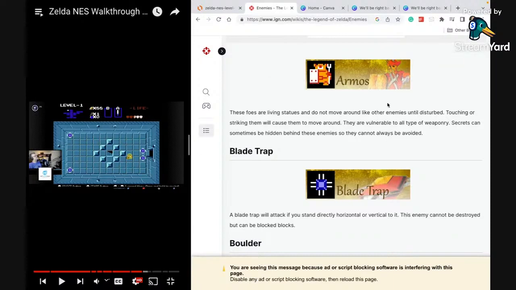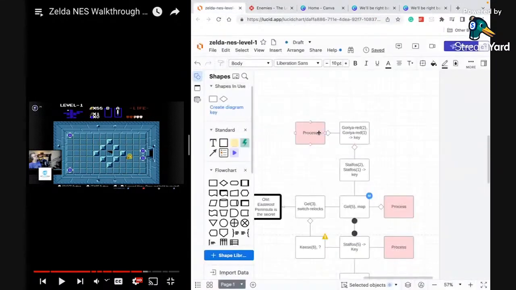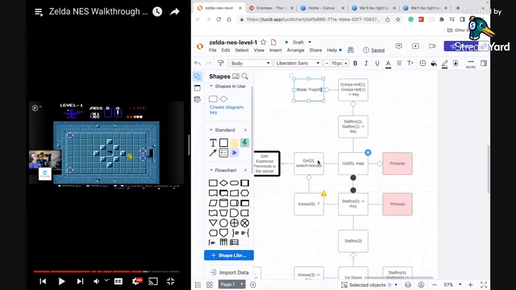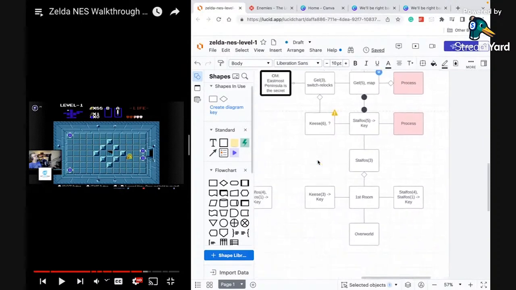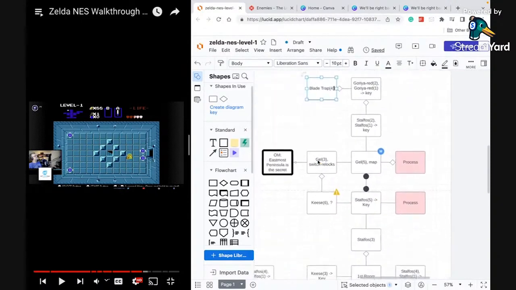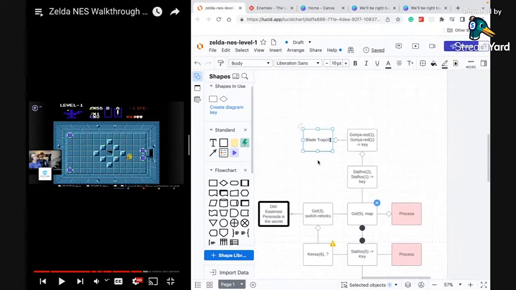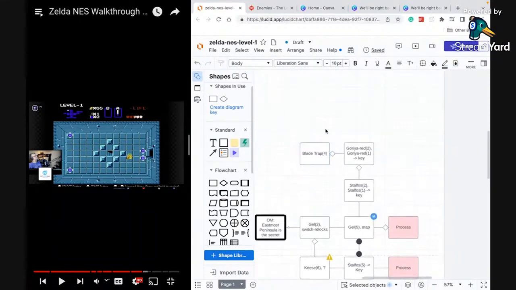So we have blade trap, and there's a space in the name. So this gets confusing too right now because we've got an enemy with a space in the name. Blade trap. And then we would get our 4. I think that's fine. Space in the name. Still a name.